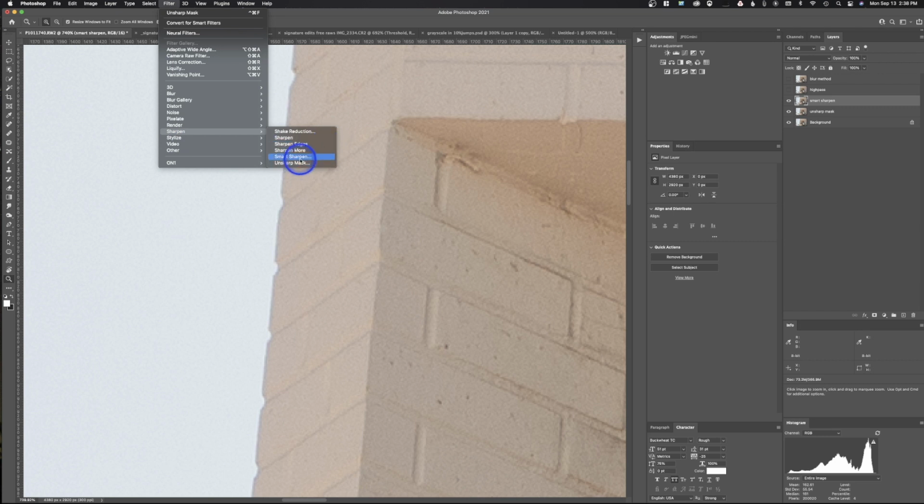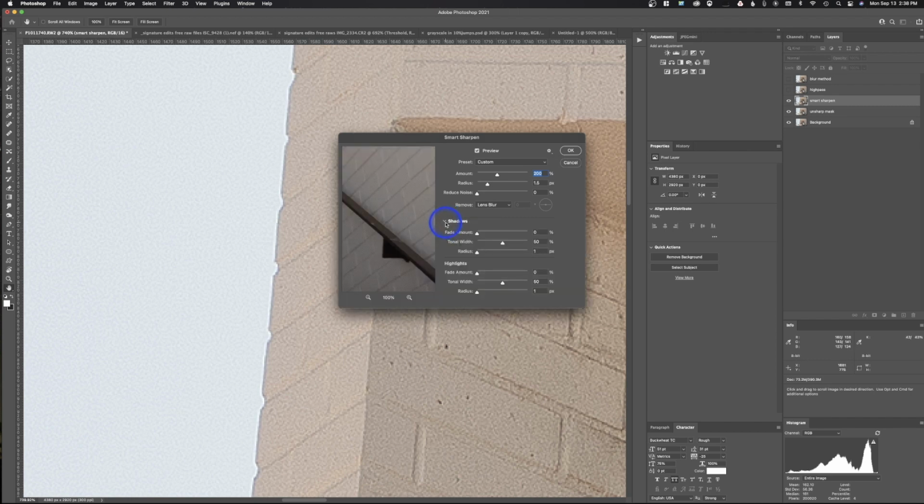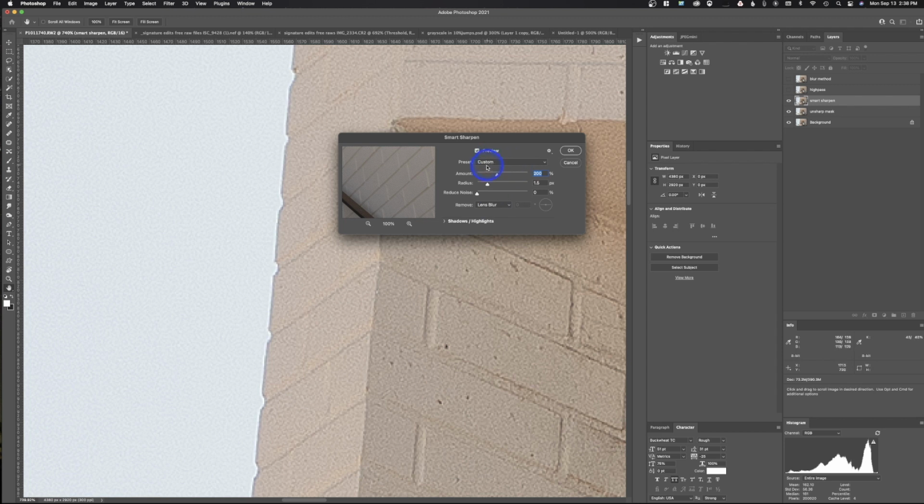Unsharp Mask was around forever. And then they decided, hey, threshold's a little bit complicated, or just this whole concept is a little complicated for people. So let's make Smart Sharpen. So Smart Sharpen came out and you can even really get advanced into it. Now we're not going to play with that stuff. We're just going to keep it simple for this. There are some presets that we have up here. So if you wanted to load a preset or save a preset, you could do that.